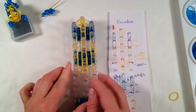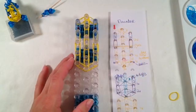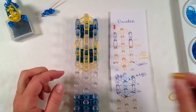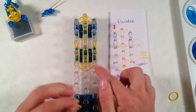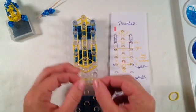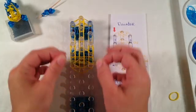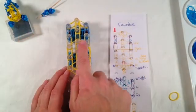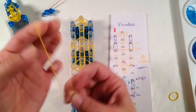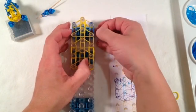Okay, now we're going to do our securing bands or horizontal bands that we need. You want to take a single yellow in the cheek area here, and you want to take another single yellow and form a triangle above that, another single yellow forming a triangle above that, a single yellow with a double twist forming a triangle above that piece.